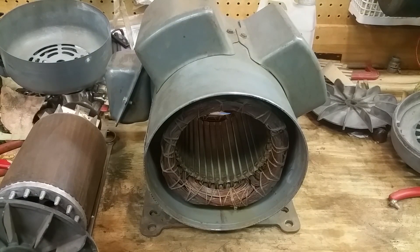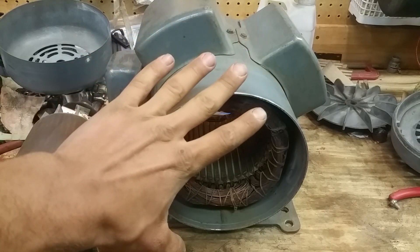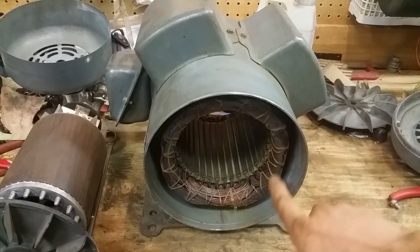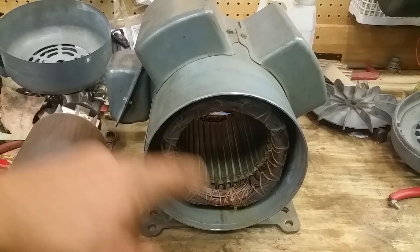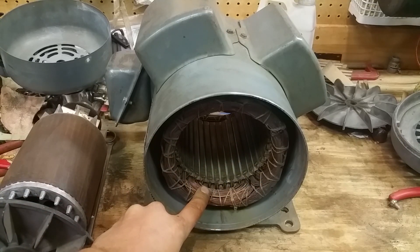Now we've got it apart in two pieces. You can see I have the rotor laid off to the side, and the housing, stator, capacitors, and all the other stuff. Be careful — this thing will roll right off the bench and break stuff, so put wrenches under it so it doesn't roll. Here's the stator — this is what generates the magnetic field which moves the rotor around and causes it to spin. If it's an old motor and the stator's in good shape when you take it apart, it should be a good running motor. If it's all burned up, you'd have to rewind the whole thing — that involves way too much work for an individual; you'd have to take it to a company.